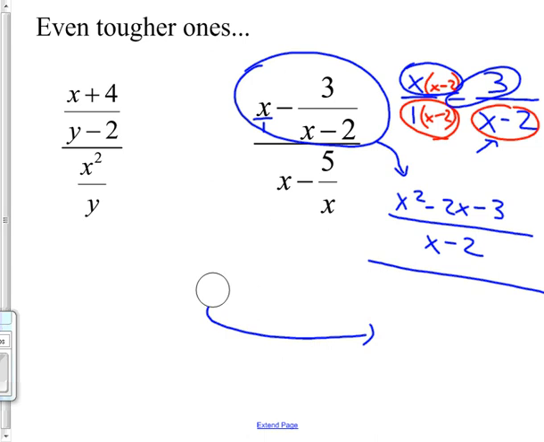Okay, so how do I do that? The first thing to do is to realize this is really x over 1. Okay? And then I can get a common denominator. So what should I multiply by on the top and the bottom to make that work? x. Multiply by x here and multiply by x there. How can I do that? Because that's really equal to 1. And I'll have x squared over x.